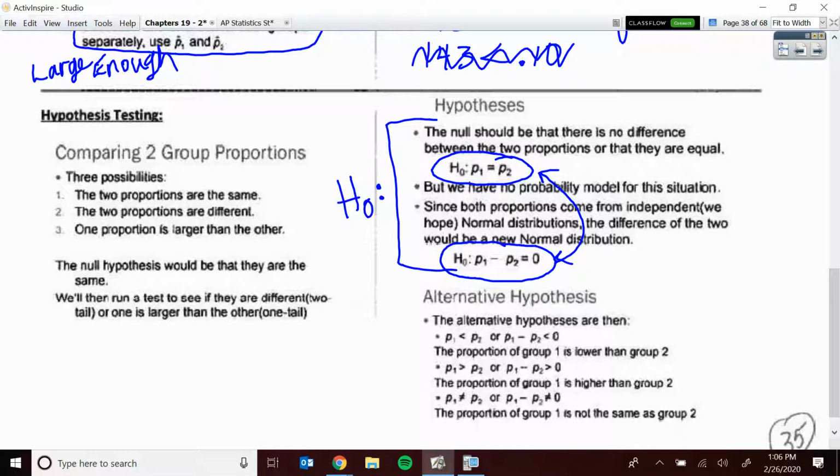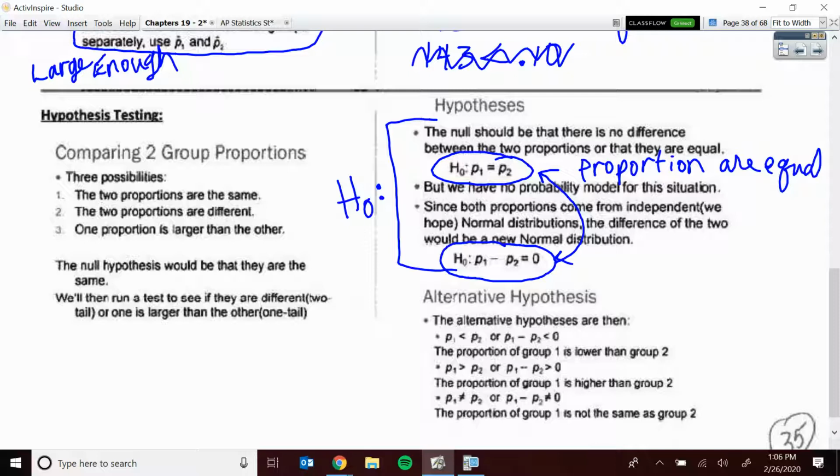I typically write what the top one says, but sometimes people write this bottom one, and I just don't want you to be thrown off if you see this bottom one, because it means the same thing. Let's think about it. What does this top one say? That the proportions are what? Good. Proportions are equal, which it says right in the sentence above it.